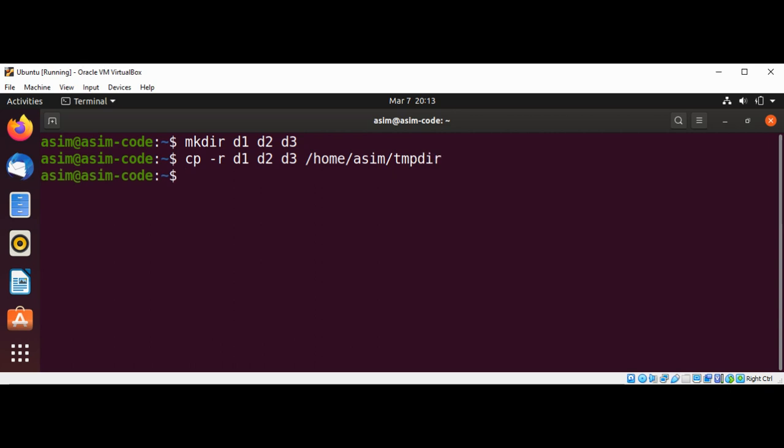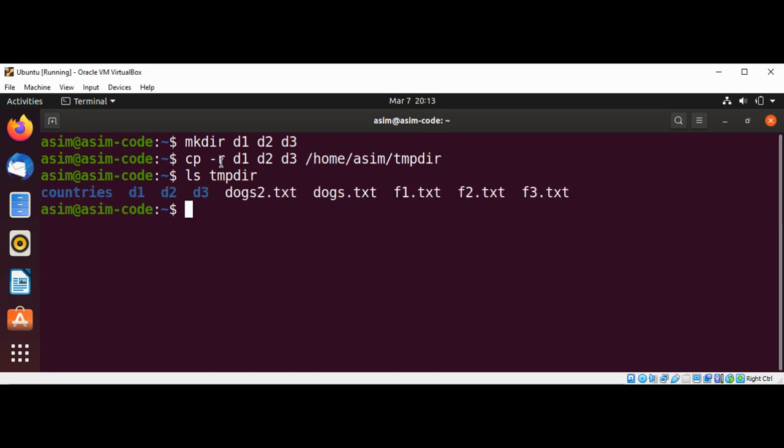And we can list the content of our temp directory by using ls temp dir, and we can see those directories were copied, d1, d2, d3, into our temp directory.